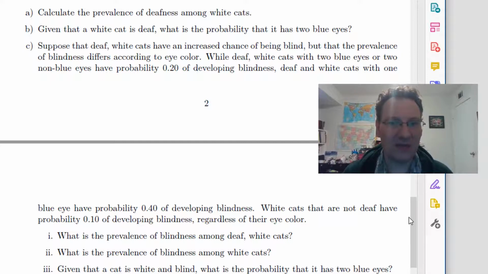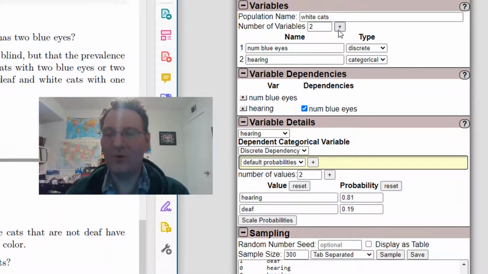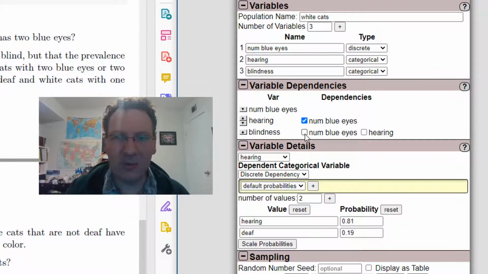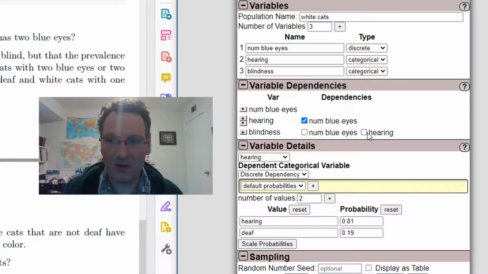While deaf white cats with 2 blue eyes or 2 non-blue eyes have a probability of 20% of developing blindness, deaf white cats with 1 blue eye have a probability of 0.4 of developing blindness. So I'm going to create a new variable that is blindness. And it's a categorical variable that is dependent on the hearing and the number of blue eyes.